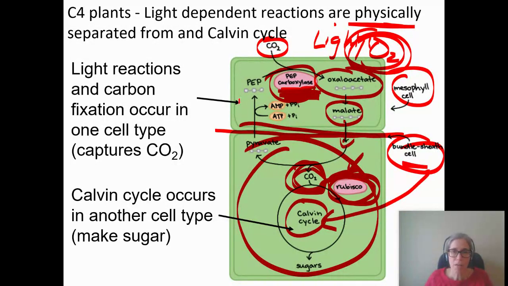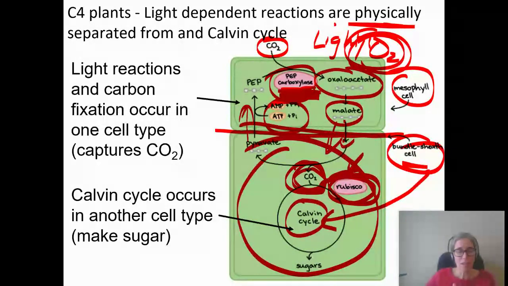The other question you might ask is why all plants don't do this. How come it's just the grasses like corn and stuff that do that? Why not every plant out there? How come this hasn't taken over? And the reason for that is it actually takes a little bit of ATP to shuttle these molecules back and forth. And so there's a cost to this. It's worth it if you live where it's really hot and dry, but not worth it in every environment. So this is a selective advantage in really hot environments, but in environments that aren't so hot, where plants have plenty of water, this would be a selective disadvantage, right? Because it requires some ATP to do this.